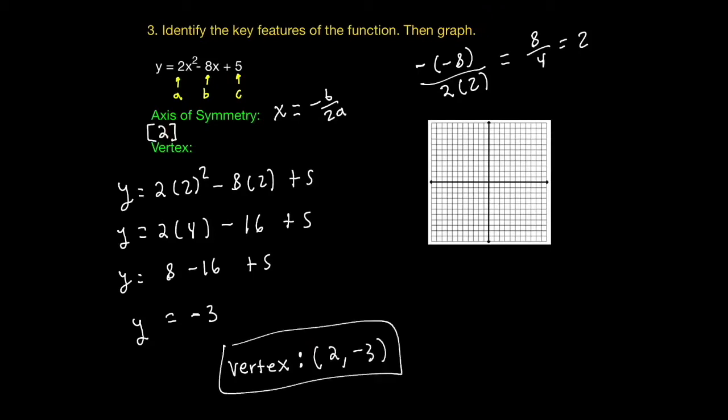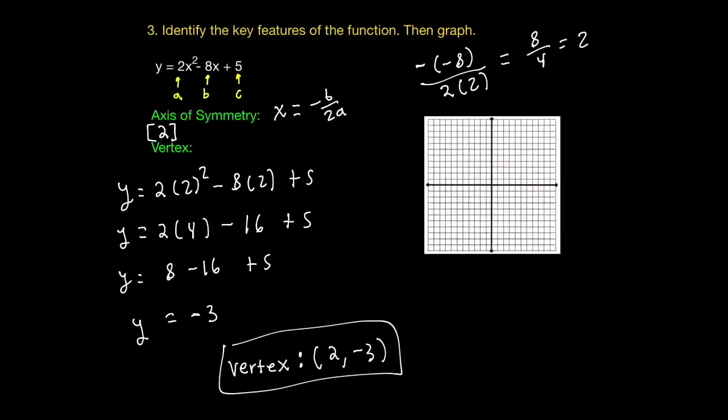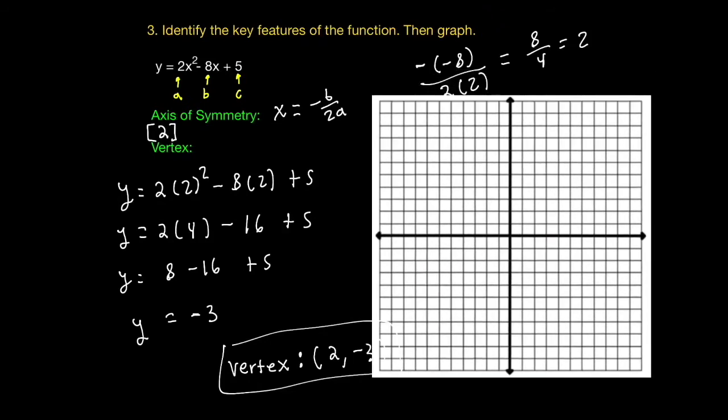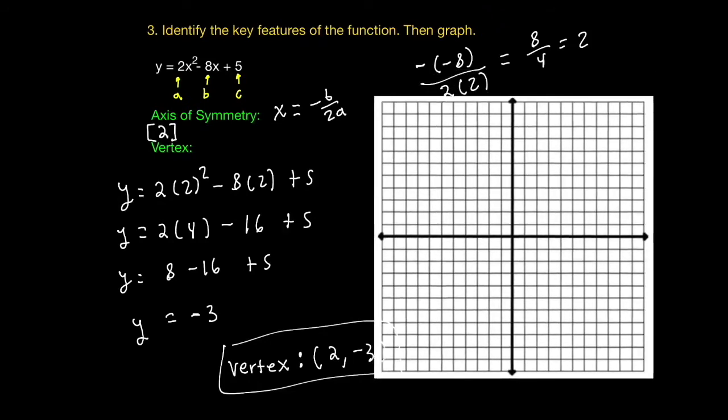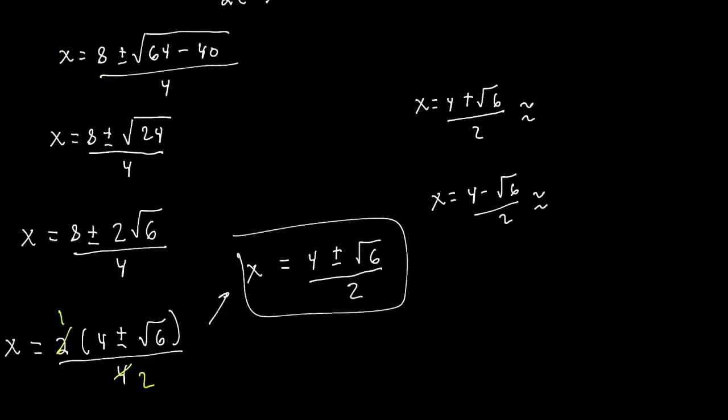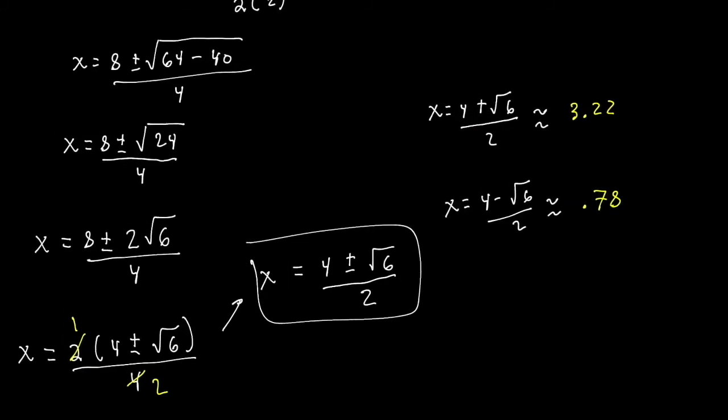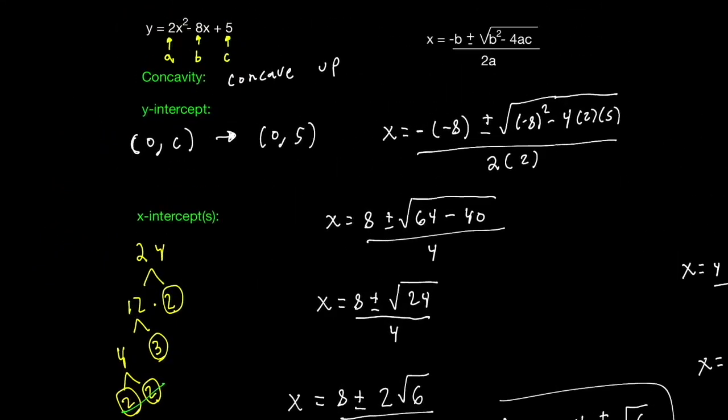We are now ready to graph this since we have all of the key features. And notice that because we're going to graph, we're going to need the approximate values for the x-intercepts, and I believe that I only gave you the exact answers. So let's go ahead and calculate those very quickly. I calculated each x-intercept separately, and the first one evaluates to 3.22, and the other one is approximately 0.78. So now that we have the decimal values, we can begin to graph.